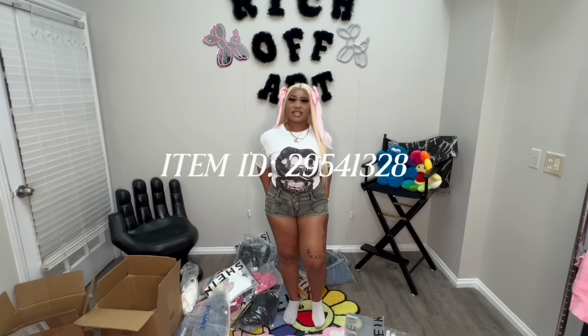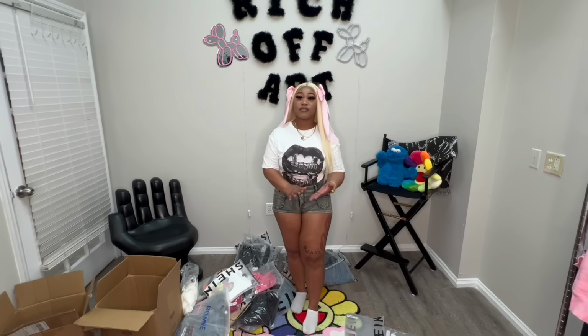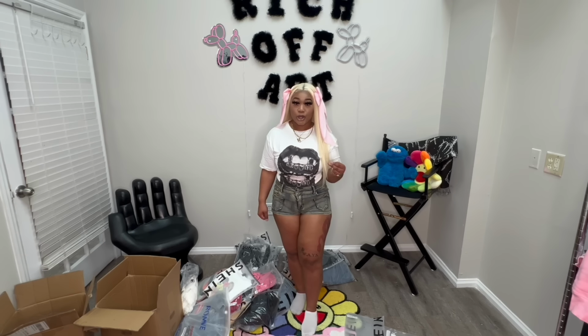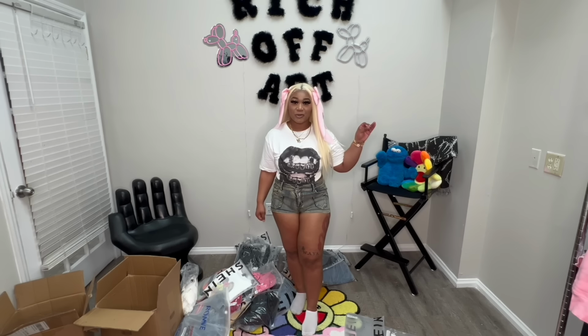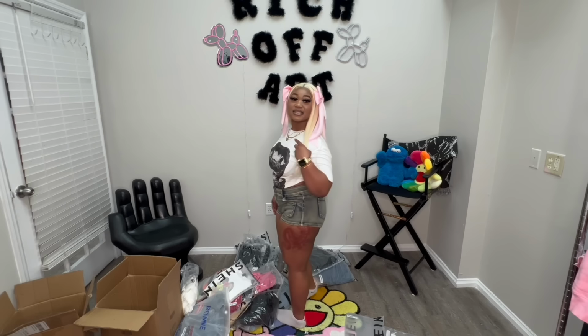Okay, so these are what these shorts look like. I really like these, and they have a lot of stretch to them. They are short shorts, so if you're not into wearing those type of shorts or those type of things, then these wouldn't be for you. But I really like how these look, especially for those super, super hot days that I know we are going to have by how the weather has been for the past few weeks. Not counting the rainy days, but like when it was hot. This is for me because I overheat quick, fast, and in a hurry. But yep, these are what these look like.